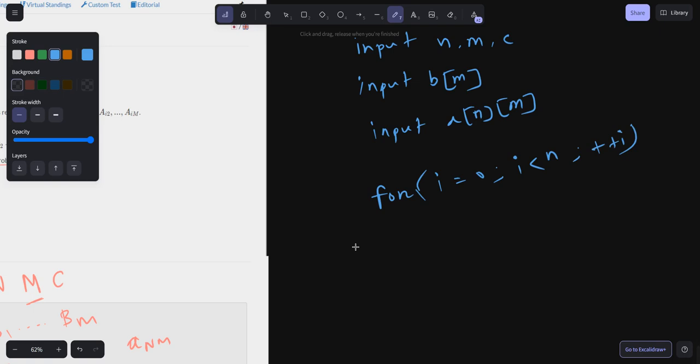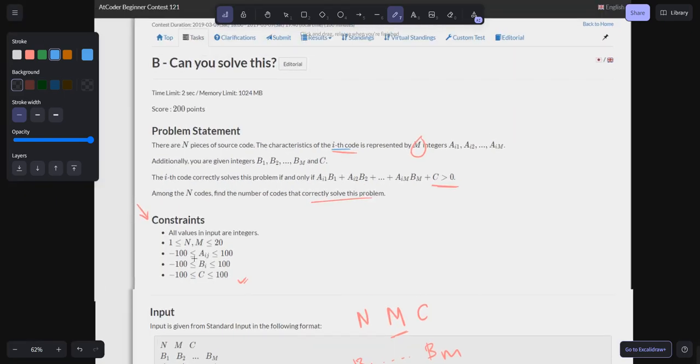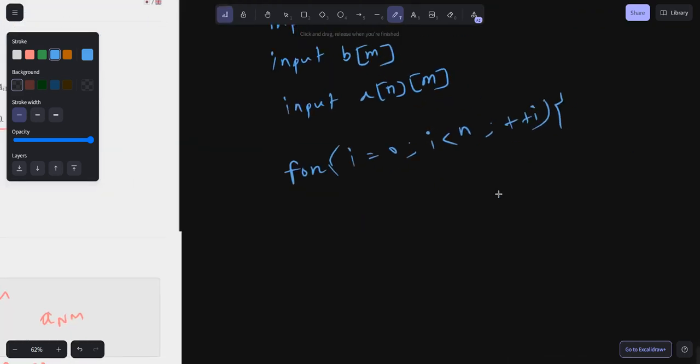I have to count how many times the condition is greater than 0, so I can take a counter variable, integer count equal to 0. Then for every i I have to check the condition.